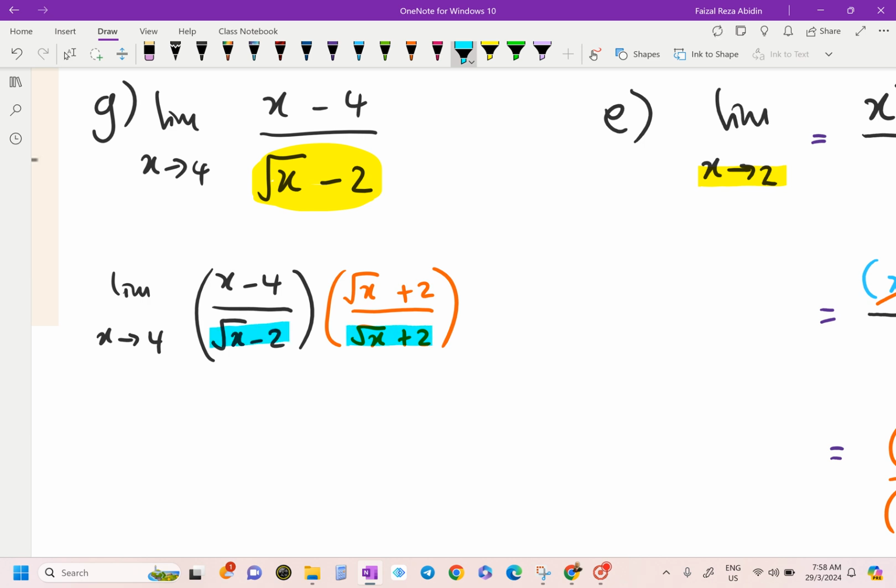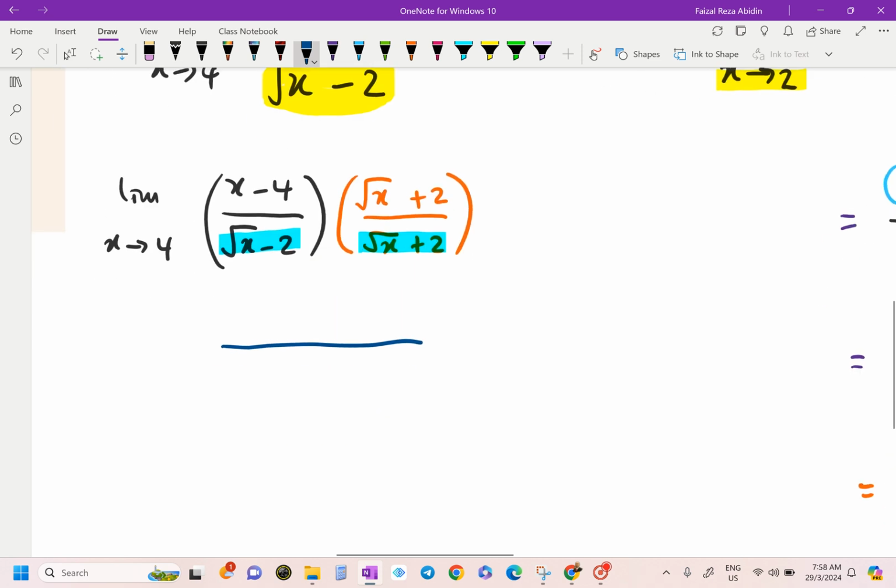You can have square root of x and square root of x. You are going to get x times square root of x with power of 2, right? So that one you're going to get x actually. Okay, so what you are going to have over here for our denominator.